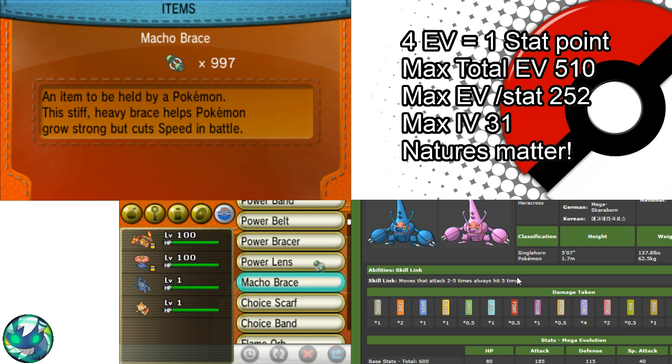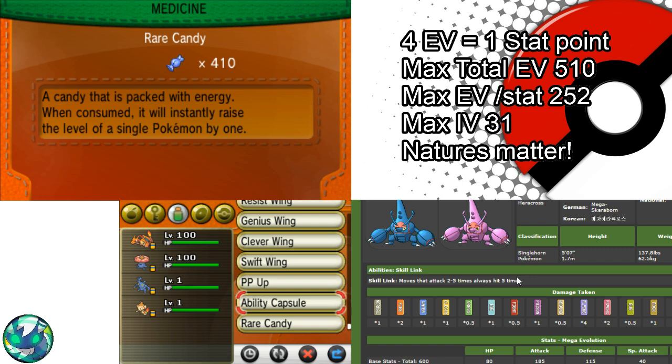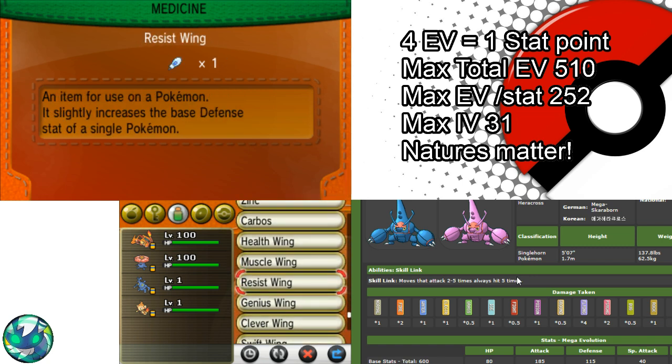So I'm giving 1 to Heracross, and I'm giving 1 to Chimchar, and you will see later what it does. It's going really quick. Also, we have the wings. Okay, health wing. The base HP of a single Pokemon, these will give 1 EV point, so 4 of these wings will give 1 stat point. So wings are not really useful. Yeah, I have some, but I'm not using them.